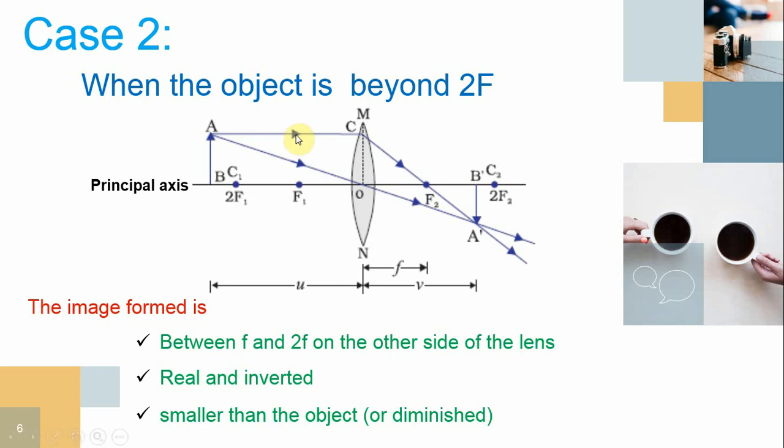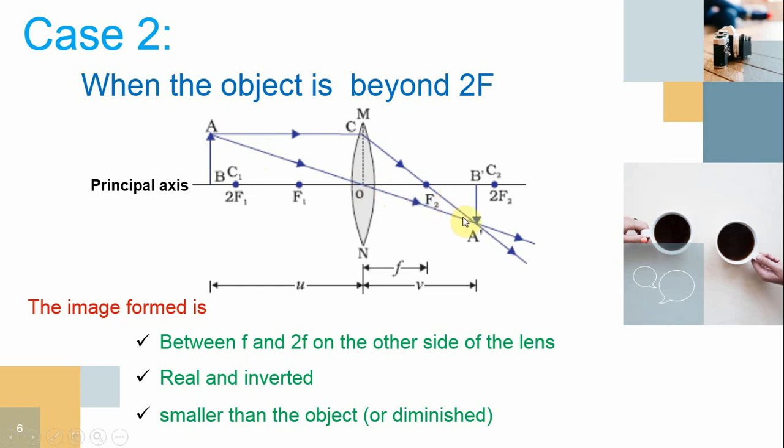Now we have to take 2 rays. First ray is parallel to the principal axis. Another ray is passing through the optical center. In all cases, we take 2 rays. One ray passes through the optical center and another ray is parallel to the principal axis. Now first we consider the ray parallel to the principal axis. This ray is refracted and passes through the focus, already discussed in the rules session. And the other ray passes through the optical center. It does not refract. It goes straight.